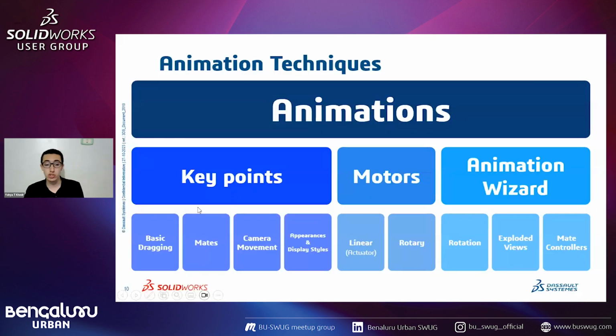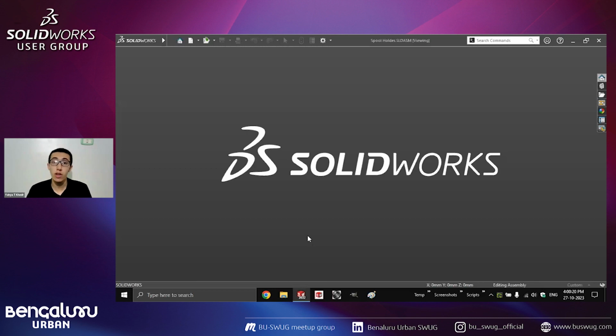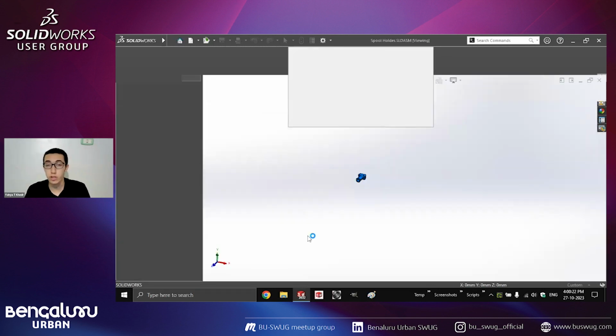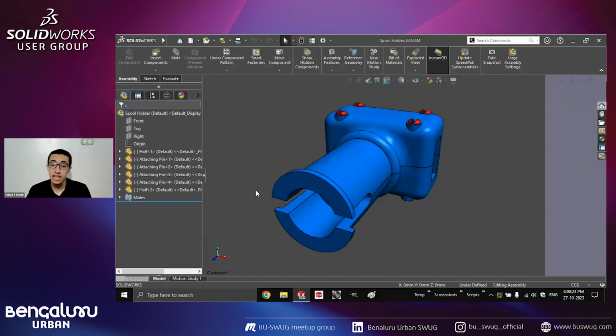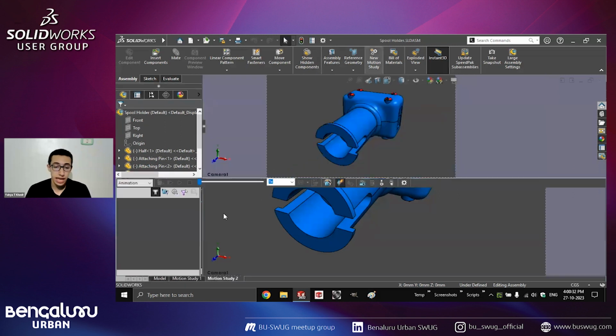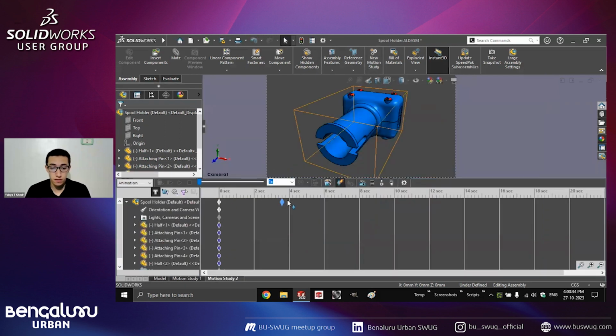So now we talked about how to change the model itself and how to change where I'm looking at it from. Now let's talk about appearances. So now what I want to do is change what the model looks like. So for example, if I've got this model and I want to show that it's got some internal components that look a bit different, and I want to show that in my animation, I'm going to start a new motion study. And from here, let's say after 4 seconds, I want to change, for example, that top part, I want to change it to be transparent.